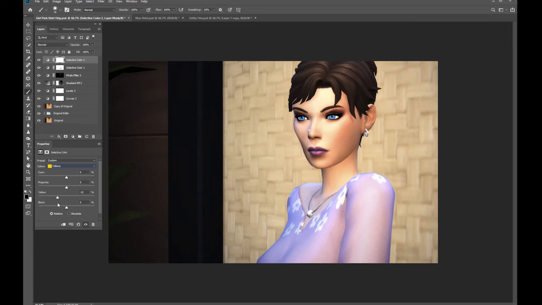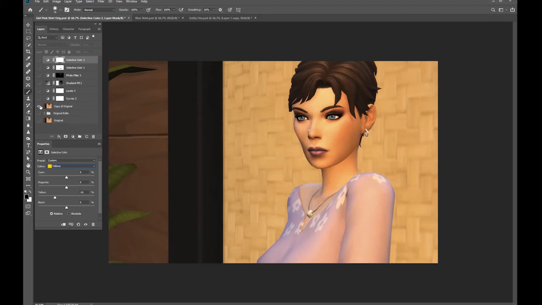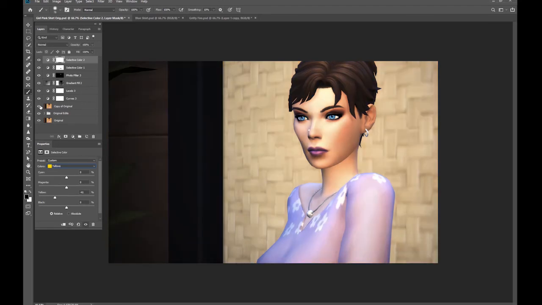I think it's better if she loses some of it out of her face because she almost looks a little jaundiced and we don't want her looking jaundiced. So take a little bit out of her face. I'm undecided on the back though. I think the back might actually be better without it as well. So let's look where we started. This is where we started. This is where we're at now.